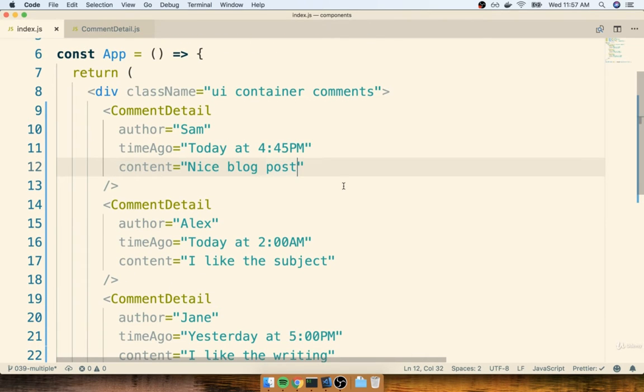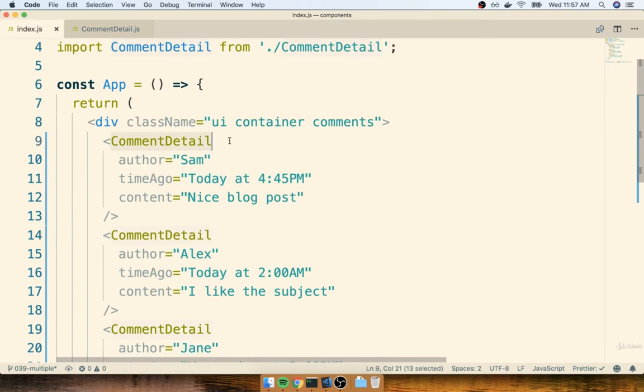So anytime that we start to amass a couple of different props and any individual JSX tag is getting really long, we will very frequently turn that single tag into a multi-line tag like so. It's still the exact same sequence of characters. The only difference is that we had added in a couple of new lines here. So we say comment detail. We then tab in one tab or two spaces, depending on whether you're using tabs or spaces. I'm actually using spaces in my case. And then we list out all the different props that we want to pass in. And then we can close that component off with the / greater than sign like so. You're going to very frequently see this syntax right here anytime that we are trying to pass many different props down to a single component.